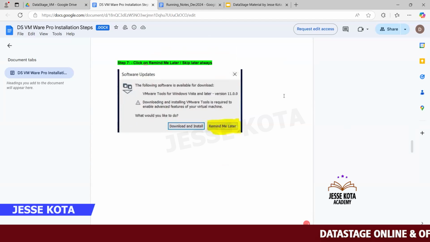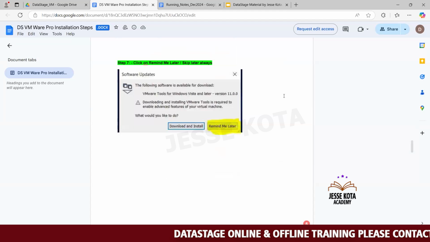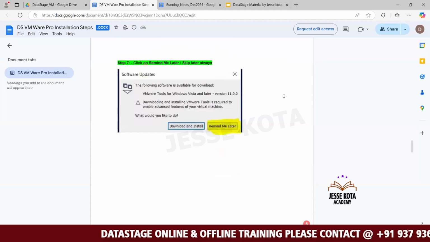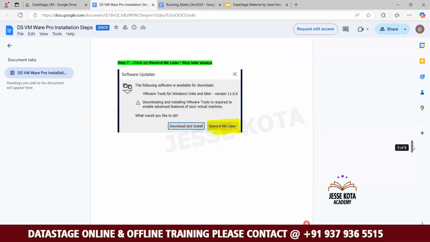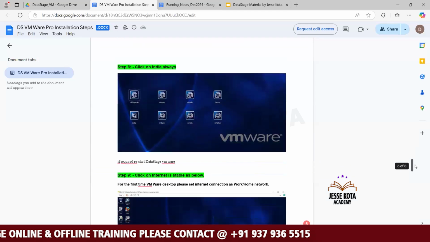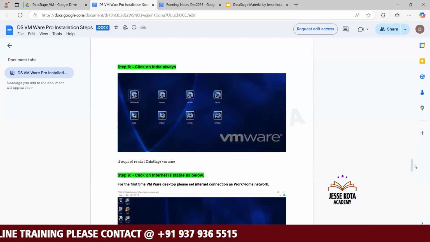The seventh step: sometimes it will offer to install the latest version. That is not required. Always choose Remind me later. Don't click on download and install. The eighth step: always choose India in the VM.